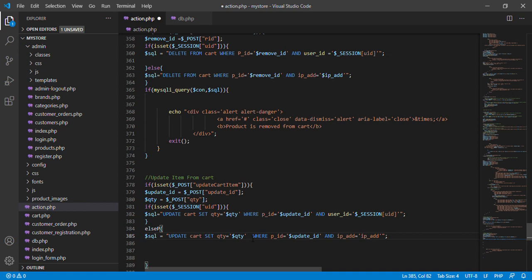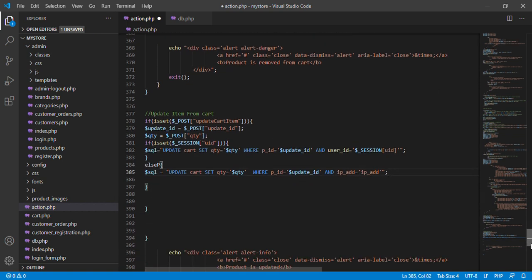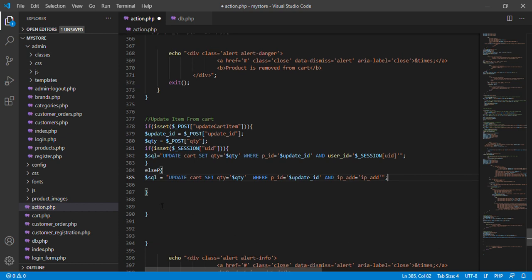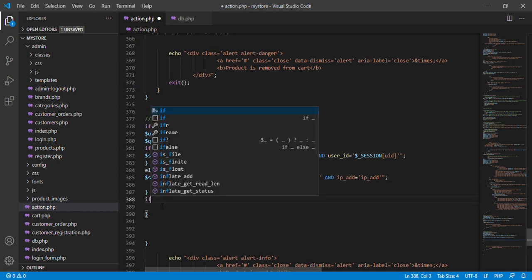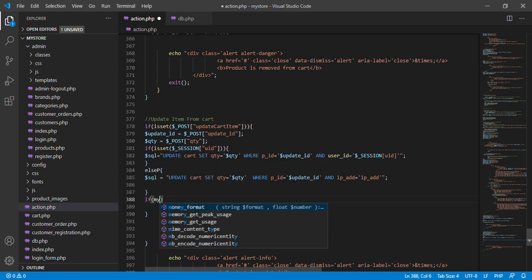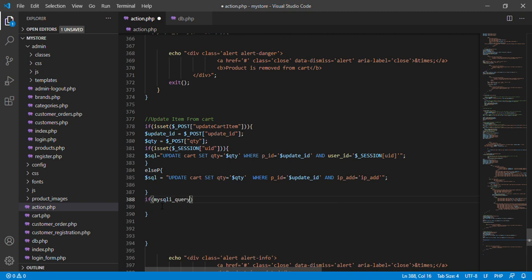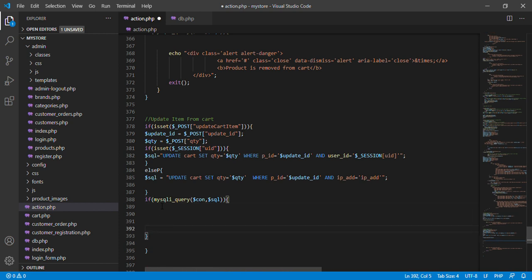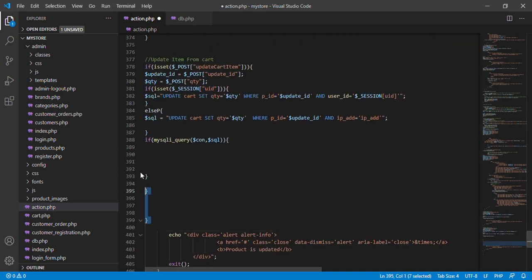Yeah, that's right. Then we will close this parenthesis. And here, now if mysqli/query of our connection and SQL, then print this one.